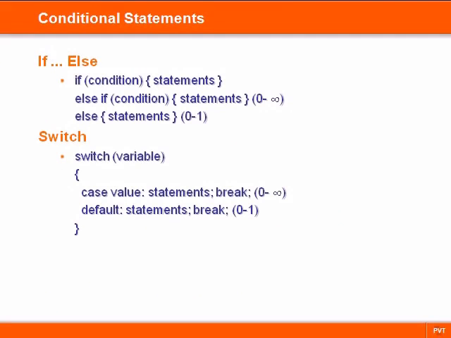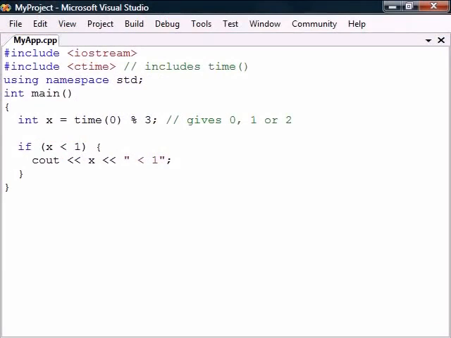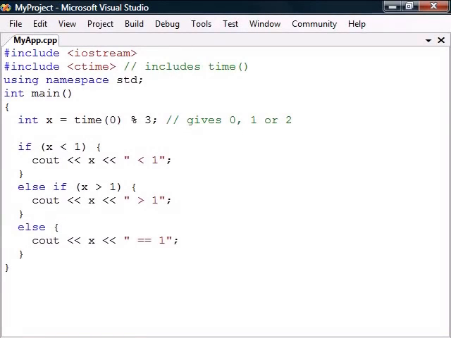The conditional statements in C++ allow us to execute different code blocks based on different conditions. The if statement will execute only if the expression inside the parenthesis is validated to true. In C++, this does not have to be a Boolean expression. It can be anything that evaluates to a number, in which case 0 is false and all other numbers are true. To test for other conditions, we can extend the if statement with any number of else-if clauses. We can also have one else clause at the end, which will execute if all previous conditions are false.